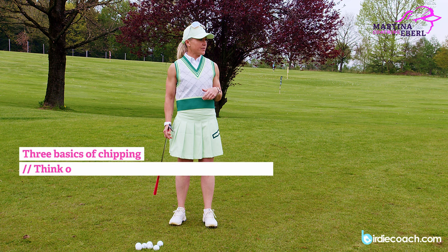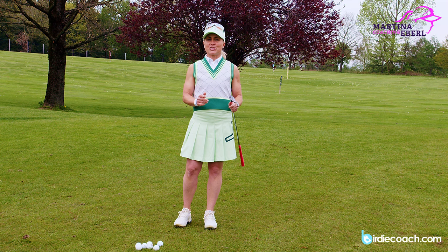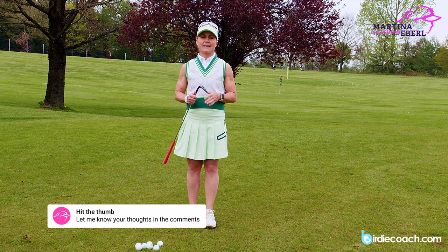In the end, those three basics: first, think of the landing point, which defines your ball position. Then your nose and sternum position left of the ball. And your left hand goes more through the ball towards the target line, then you can release it. I really hope that helps you with your chipping. If you want to test how good you are, go on a downhill slope and chip downhill — that's the real test. Now have fun, feel free to comment or ask questions, I try to answer everything. Good luck!